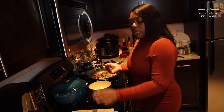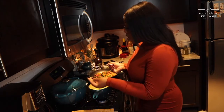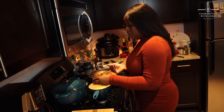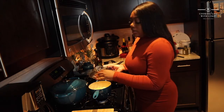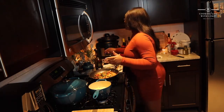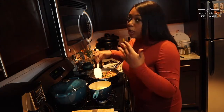You might say, you didn't season that water. You didn't season your liquid. I didn't because there's so much richness in what I put in. That chicken stock, the salted butter, I use Irish butter, so that's rich in flavor. And then you have the heavy cream. So I did not want to over season this. Now, it's going to cook slow and low.